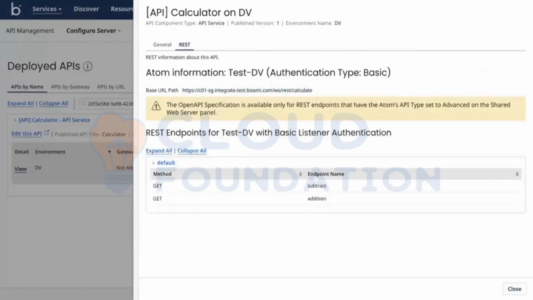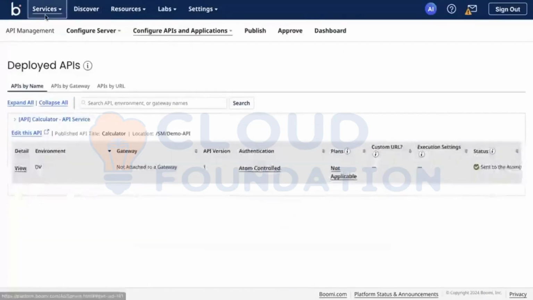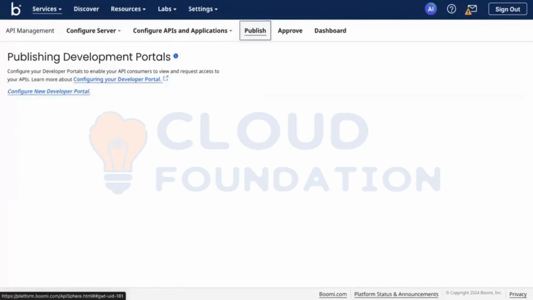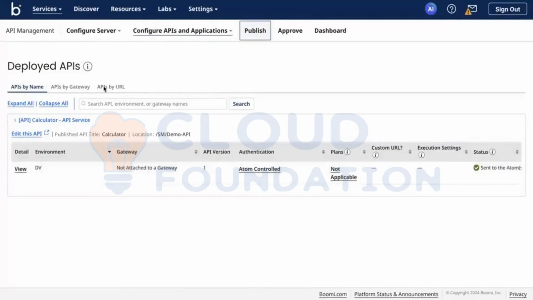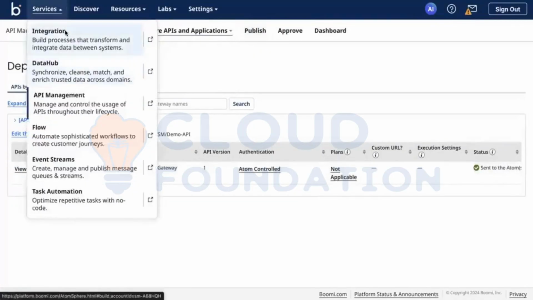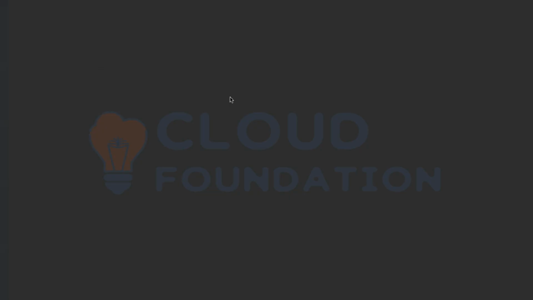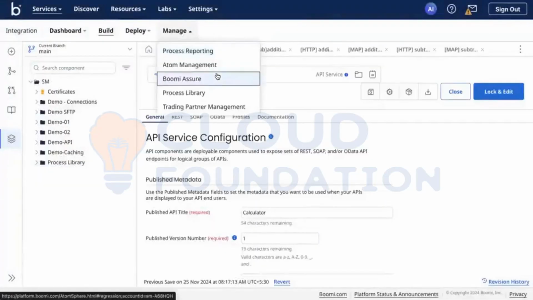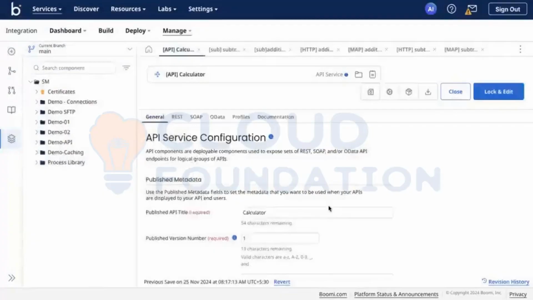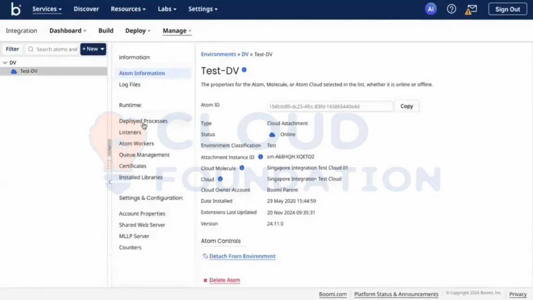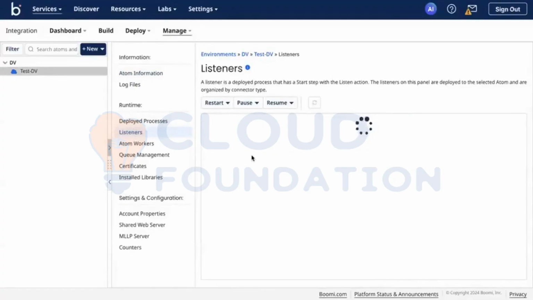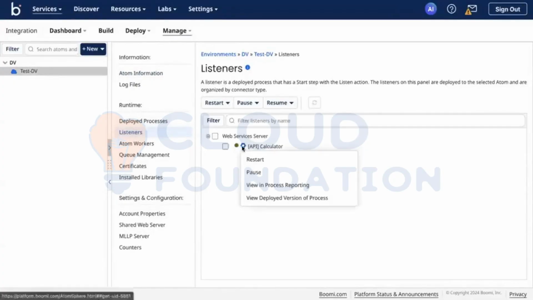Now let's go to Backend integration. Go to Data Management. If you see under Listener, you'll have your process. Basically, now it is an active service that is listening to the requests that are coming in.